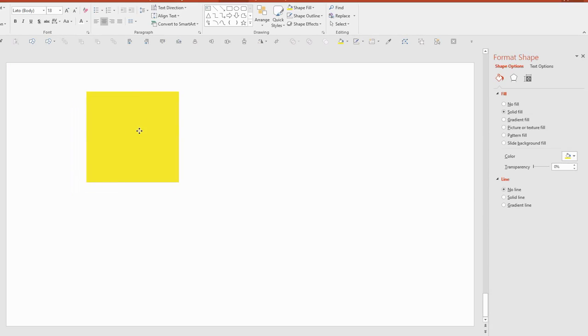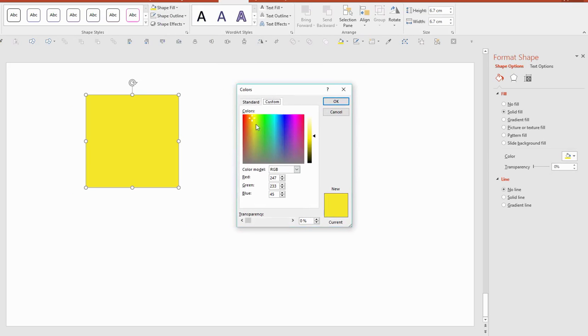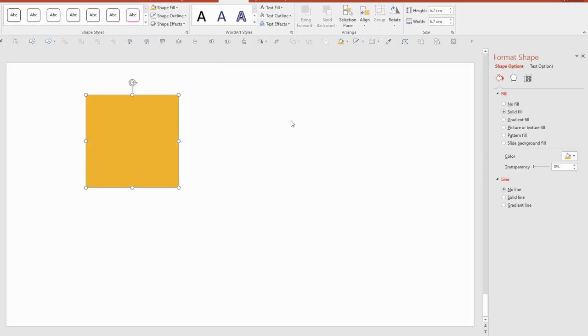The first thing you need to do is insert a square, because generally those cheese slices come in a square, so that's not quite perfect there. There we go. Select a cheesy color of your choice, so I kind of went with a yellowish. Maybe we want something that's a bit more cheddary.